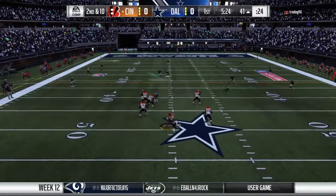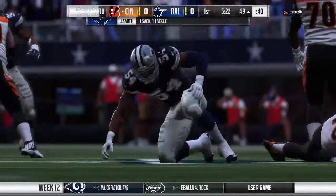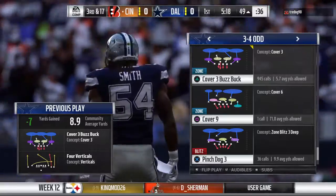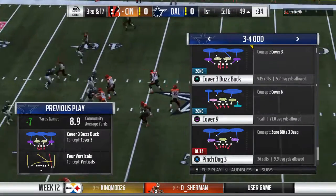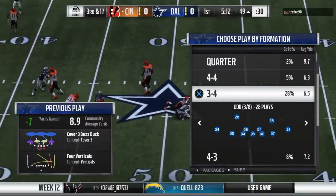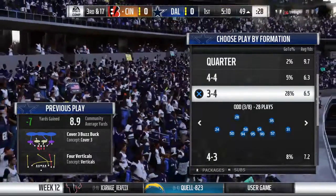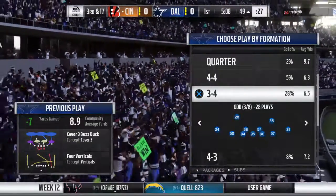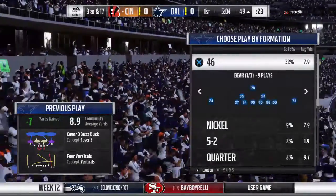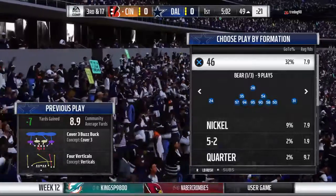Yeah, they said forget the underneath route. Nowhere to escape, and he goes down. Jalen Smith in there to bring him down for a loss of 7. Great job defensively. I think he was trying to go through his progressions, find someone to get rid of the football. Before he knew it, he was on his back. So that just brings us right back to what you said in the beginning. A great job defensively. Nowhere to go with the football. That led to the sack.